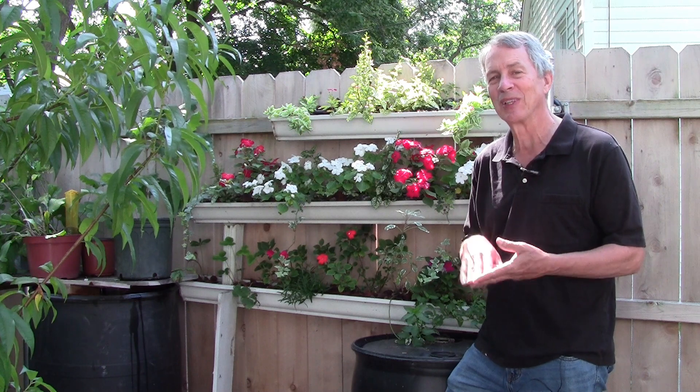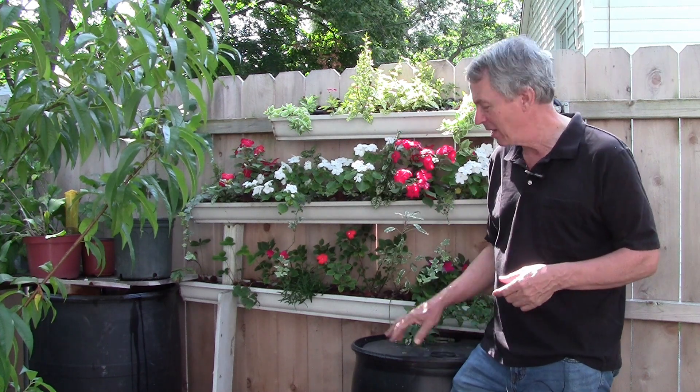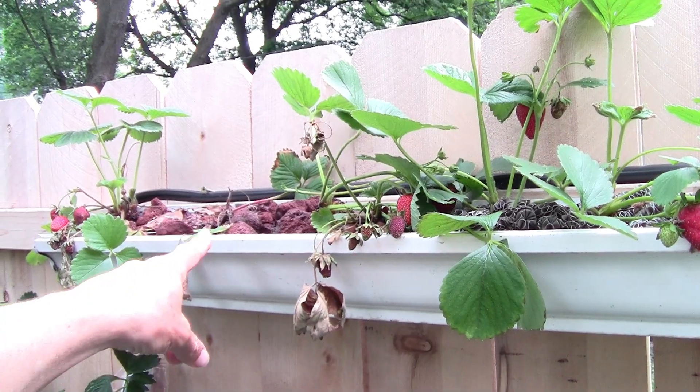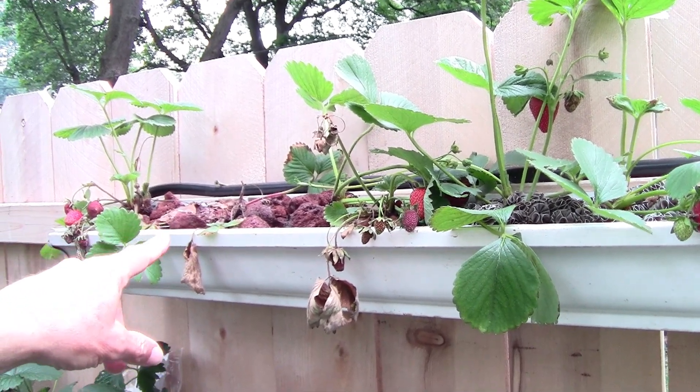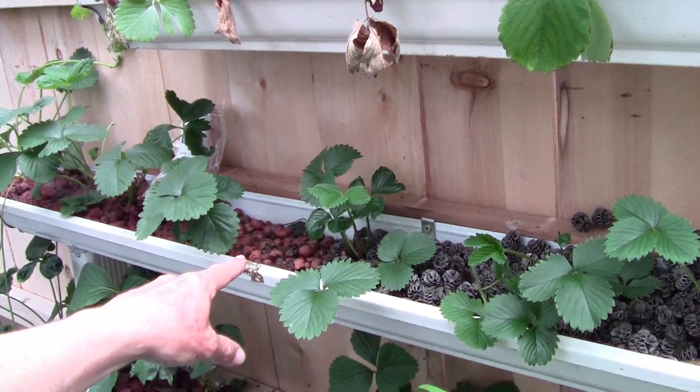This is the update that was promised. These aren't strawberries anymore. Last summer we found that raccoons, possums, and cats all decided that this was a great ladder to get over the fence. They would get on top of the barrel and climb up through, and they really messed up the strawberries. We did get a few strawberries — it was a little bit of a success — but we had a problem with the animals.